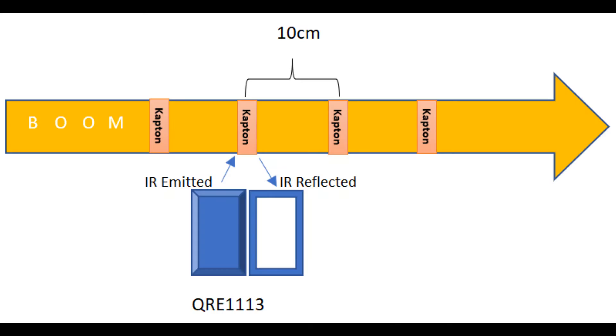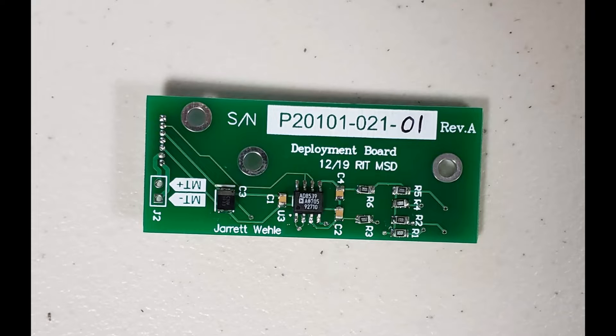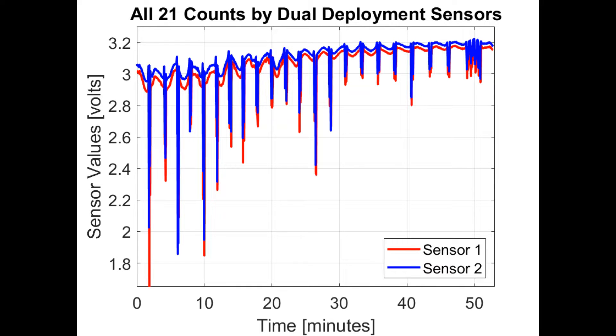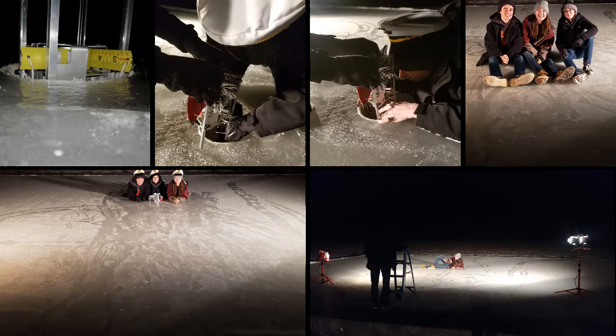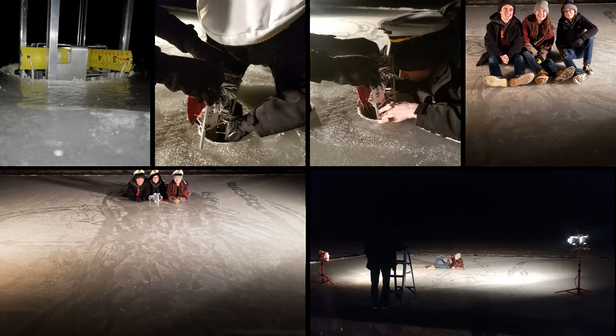The deployment sensor consists of dual redundant infrared reflectance sensors. Reflective strips are spaced along the boom to give it 5% accuracy. The ice rink was used to test the CubeSat on a low friction surface. A hollow tube is sunken into the center of the rink so the booms are flush with the ice.